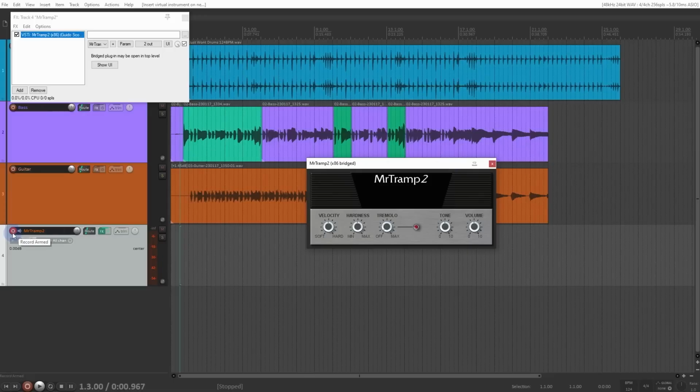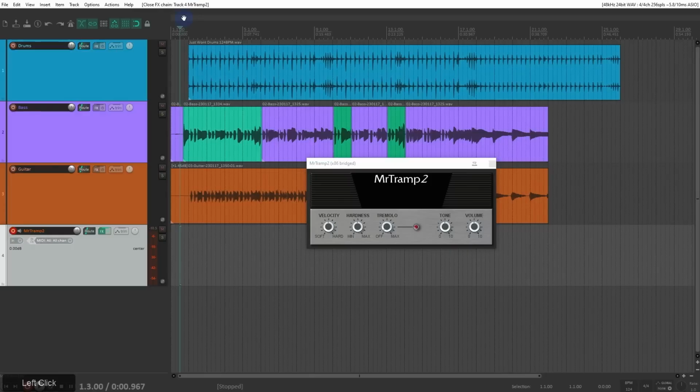You can see my track is already armed for recording. Record monitoring is on, which is necessary if you want to hear the instrument. And if I play on my keyboard, I can hear this electric piano sound. So to record this instrument, I'm going to bring the edit cursor back to the beginning by pressing W on the keyboard. I want to turn the metronome on, and then I'm going to press Control R and play some simple chords.